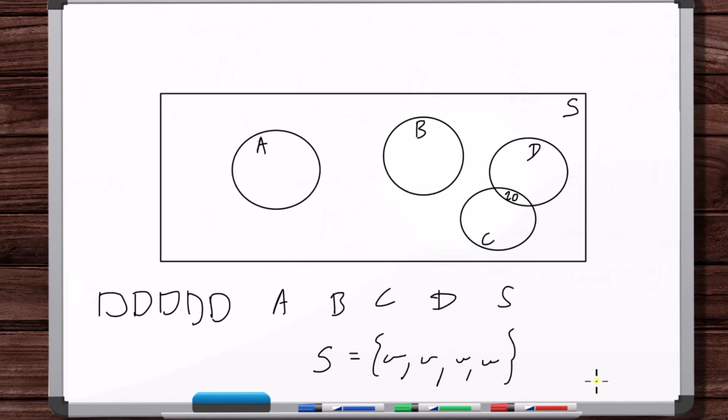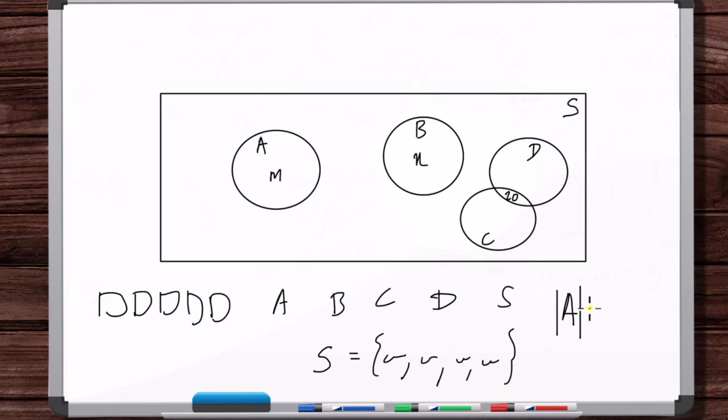Okay, now, if you want to indicate the number of elements in a certain set, which we're going to want to do a lot when it comes to counting, because we're really more interested in the number of elements in a certain set, right? That's the whole idea of counting. We're trying to find the number of elements in this set, the number of elements in this set, etc. Then you put absolute value bars around the set, and that represents the cardinality of the set. So this you're saying the cardinality of A.